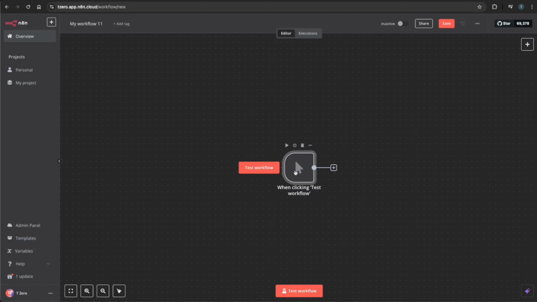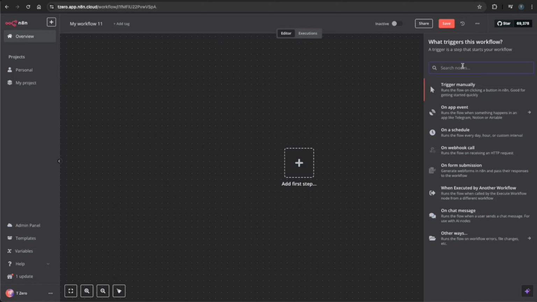This will mainly be used when you're testing or developing workflows, and as the description states, you can kick off or activate any of the nodes following this trigger by simply clicking Test Workflow. There are many other ways to activate your workflows, and these will be the way you trigger your workflow once it's in production, one of which is on a schedule.